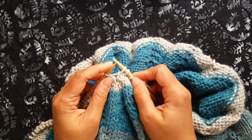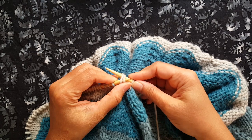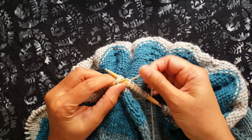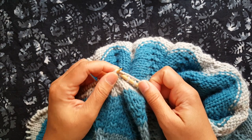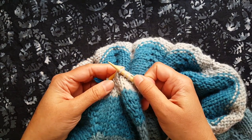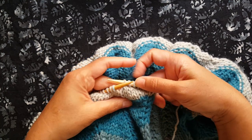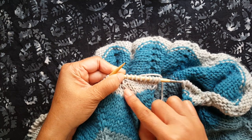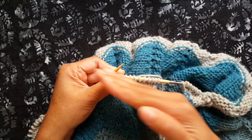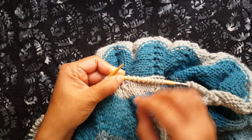Now take your left needle and insert it into these front loops of both stitches on the right needle. Okay, and then you take your yarn and knit as if just regular knit. Okay, and drop both stitches off. So you've just done a slip slip knit. In doing a slip slip knit, you'll see that you get a decrease, and the decrease is slanted to the left. Okay, you'll see this little line that kind of goes towards the left.